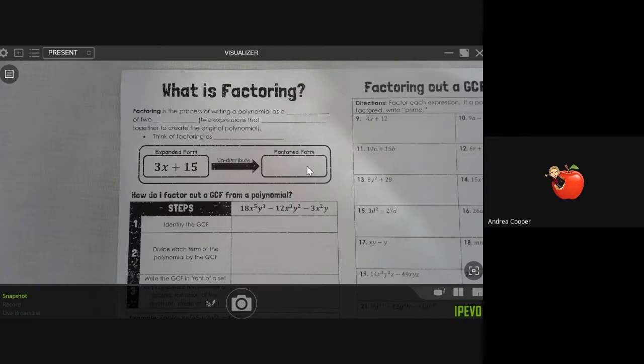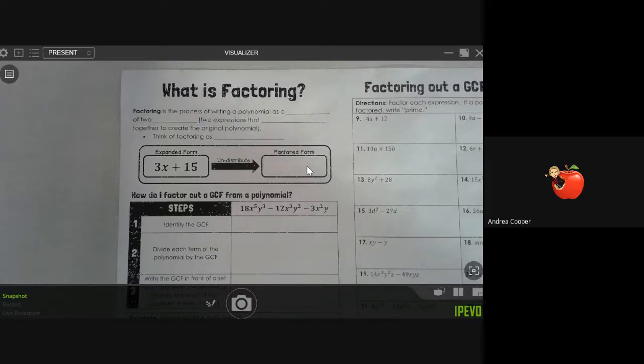Anybody know that? Probably not. Some of you did, some of you didn't. But I'm going to tell you that Desmos will help you do that. Okay, Alyssa did. Okay, good. I'm going to show you how that works today because it makes it easier when you're doing your GCF.